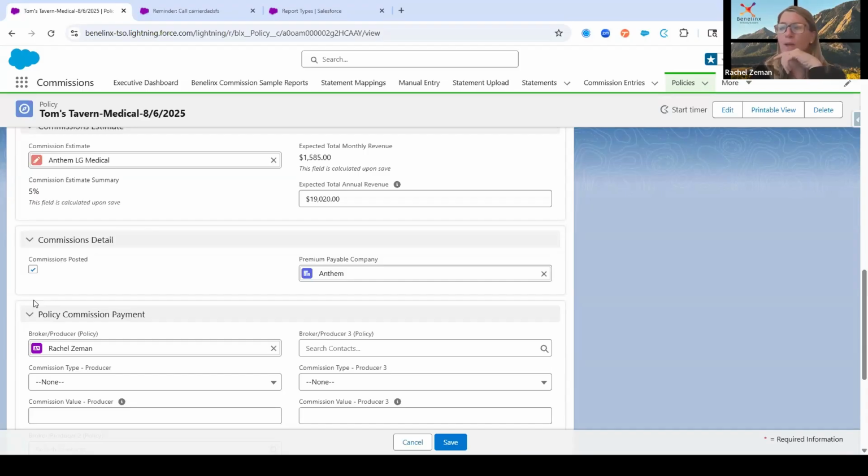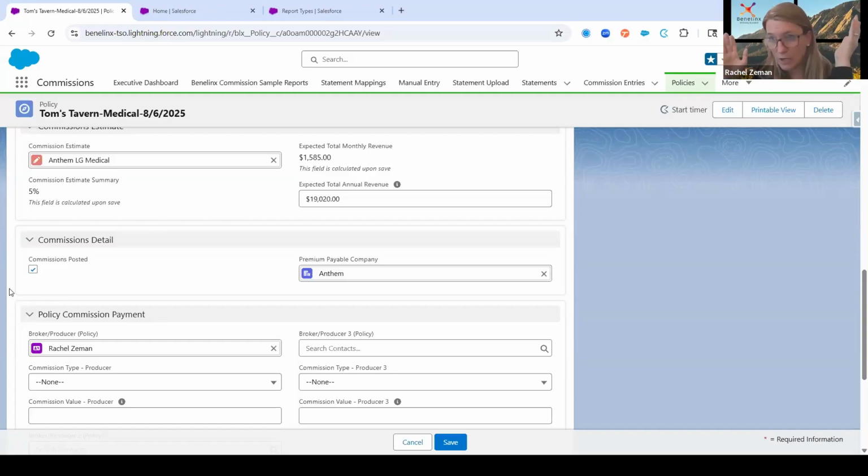So the really important component here is to determine, in general, is this a commissionable policy? Most policies are. When would I uncheck this box? If I have 3 medical policies and I only want to post commissions to 1, the other 2 I'm going to manually uncheck. So I have a commissionable policy of the 3 I designate. The other 2 are not commissionable, and it all rolls up.